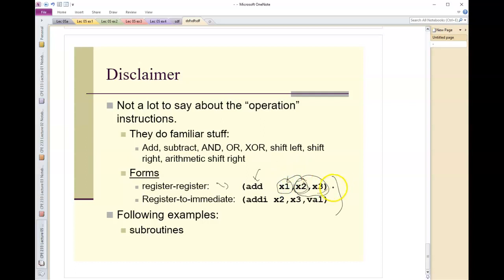So that's one form. The other form is it's going to take X3, add some immediate value to it, and then store that result into X2. So this is the immediate form. It always comes in these forms. That is a register value, it's not going to change. The only thing that's going to change is the value in X2. So a couple more things to note about that, but we're going to hold off on that for a while.